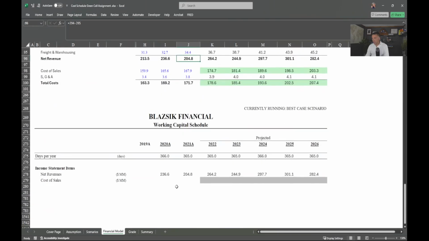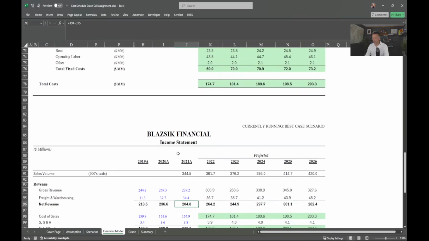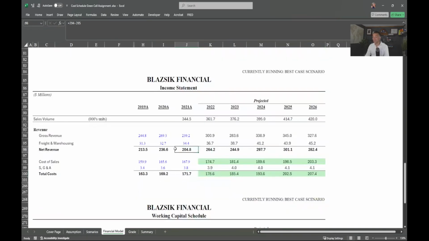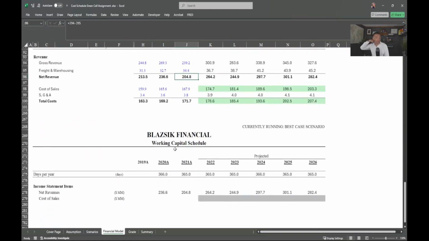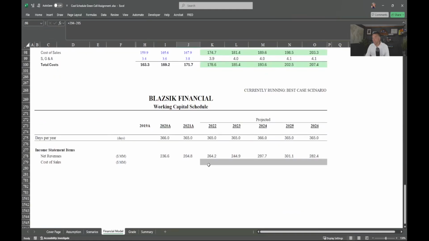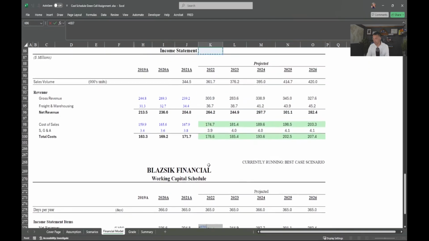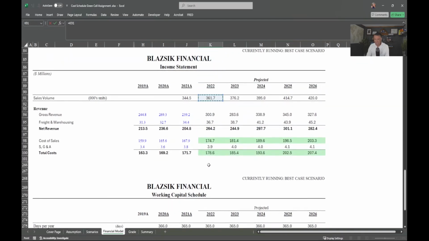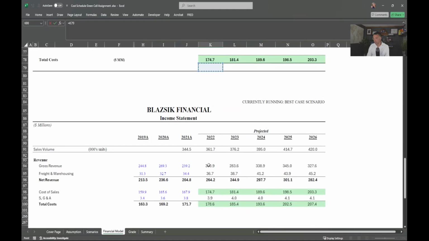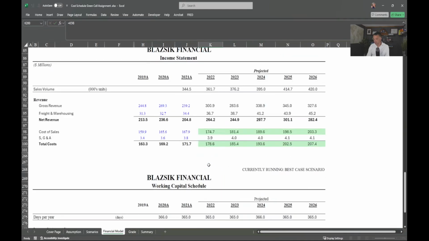And then the only other thing, the cost schedule is going to directly forecast our cost for the income statement, and then it's going to directly impact our working capital because we need our cost of sales. And this is very important. A lot of people make this mistake: the cost of sales is for the working capital. So when you go to input it, you're probably going to input it from the income statement, not the cost schedule. You do not want the total cost. You want the cost of sales, the number that we solved in the cost schedule right here. Some people make that mistake. Cost of sales is what we need.